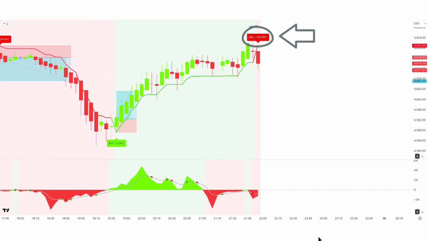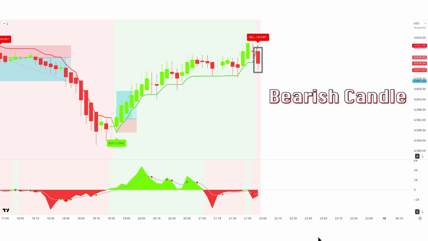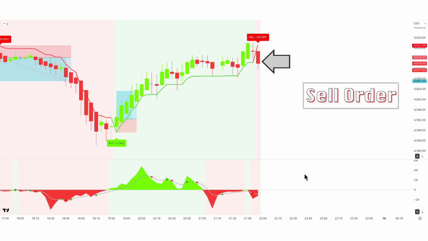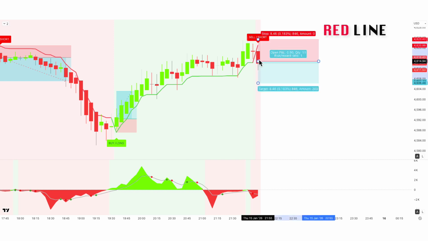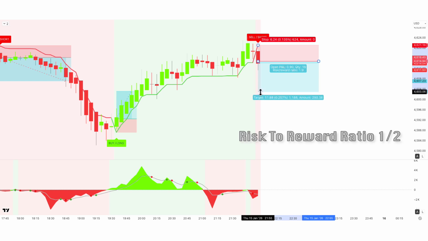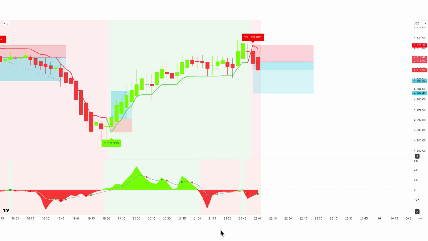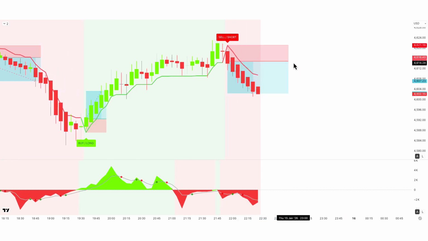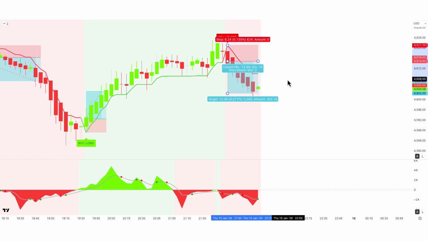Here, the Sovereign Gold Flip arrow of this indicator is a sell signal. Here, the Klinger Volume Oscillator shows a red area. Here, the market has made a bearish candle to give confirmation. So all our conditions are being fulfilled, so we are placing an order to sell. Our stop loss is to be placed at the red line, and the risk to reward ratio will be 1:2. Let's see what happens to our trade. We have won the trade. Let's find the next trade.